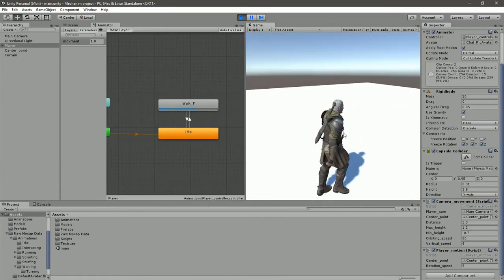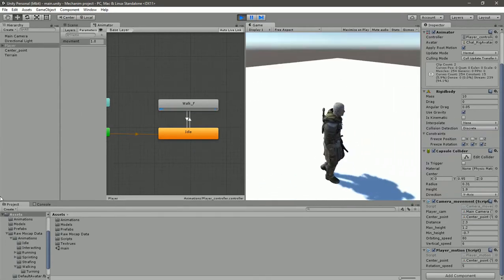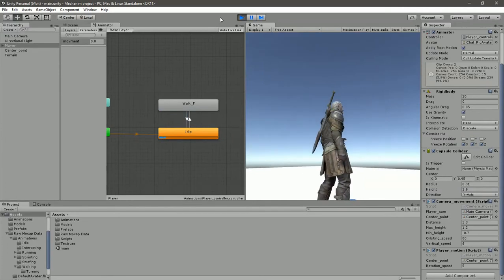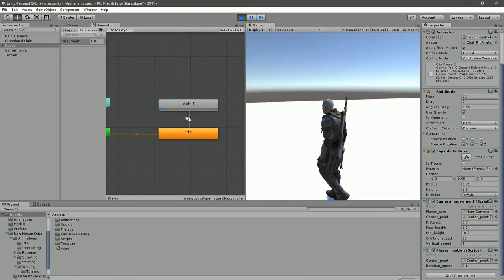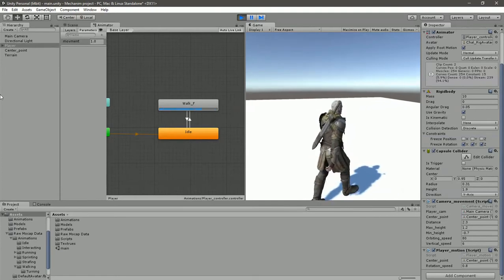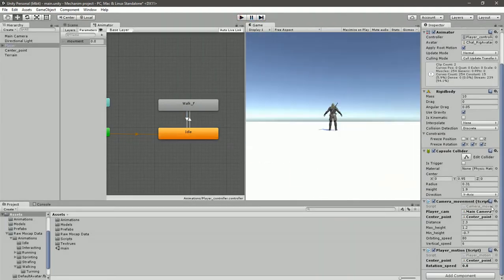As you can see, now I'm holding A, and I'm also adding some rotation using my mouse input. That's nice, but we need some other turning animation to make him move much more fluently. So for that I'm going to decrease the rotation speed to like 0.8. Let's check. So now as you can see he's rotating really slowly. Not too fast. Okay, anyway.